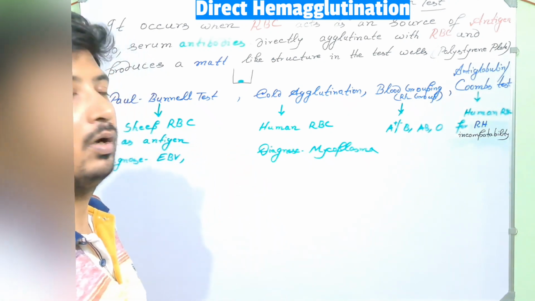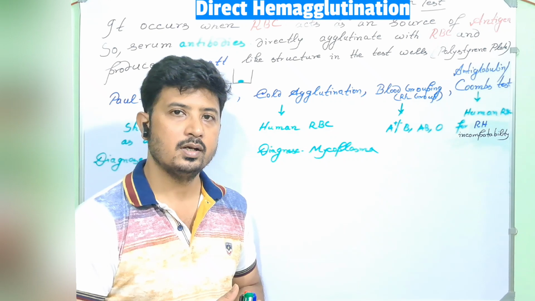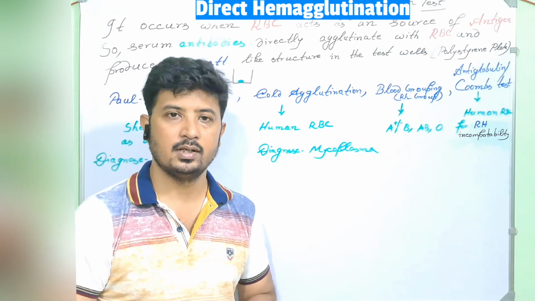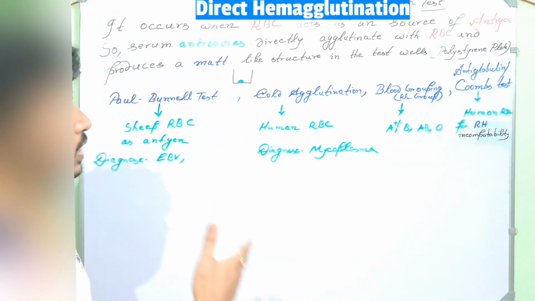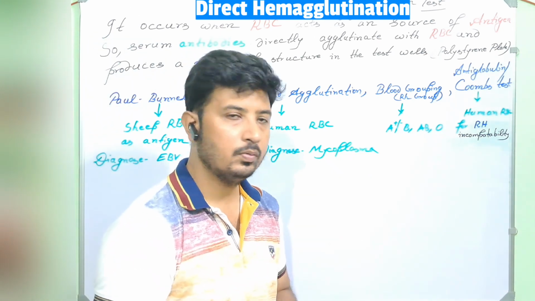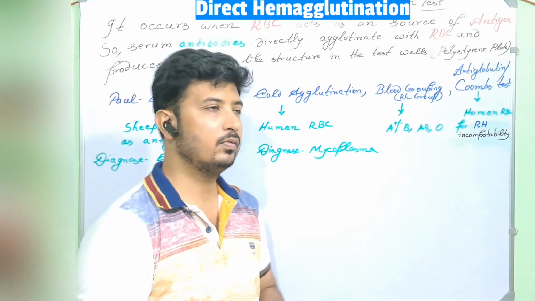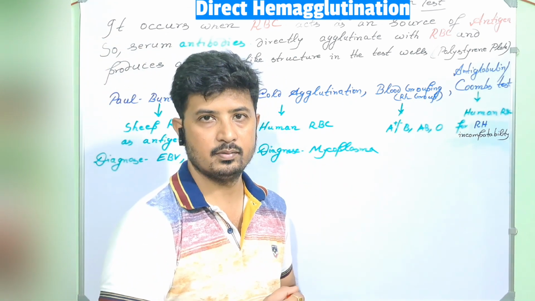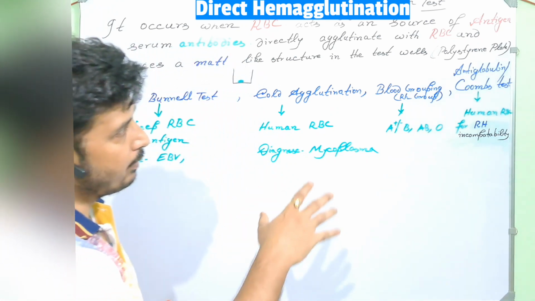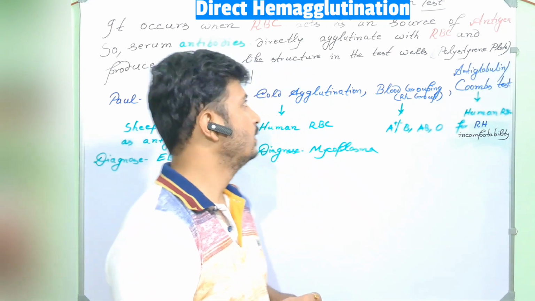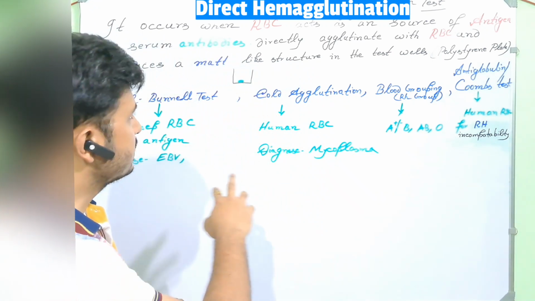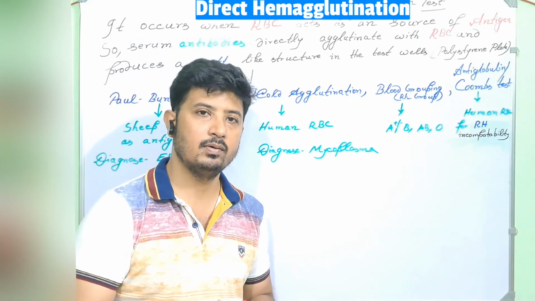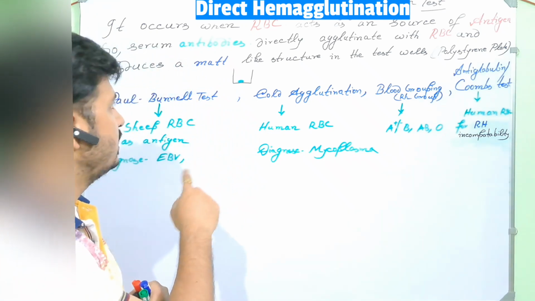Now this principle of direct heme agglutination test is applied to diagnose several diseases, and named as Paul-Bunnell test, cold agglutination test, blood grouping, you all know that A, B, AB and O, four types of blood group can be there, and antiglobulin or Coombs test. I will be detailing the Coombs test because it is very important to understand. But in the other two cases, if you need a proper class, then write it in the comment section. I will try to have a proper class on these individual tests.